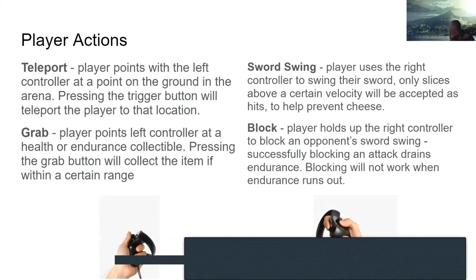Oh, nice. So yeah, currently we have three actions, which is teleporting across our arena, grabbing health pickups or later on stamina pickups. And then for the action, we have sword swinging with your right arm and blocking with your left. Or I'm sorry, blocking with your right with the sword in hand. So the idea would be that you could slash at your enemy, but also hold your sword in a position perpendicular to your enemy's slashes to block.